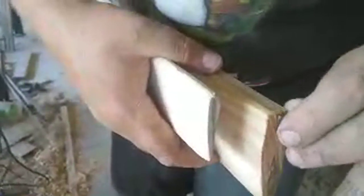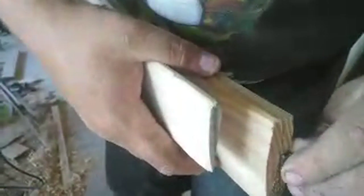Okay, so it's getting a center line. We want to pull out that staple. Getting a center line. Cleaned it up. Now look at the angle we have here, though. And you get a fit.